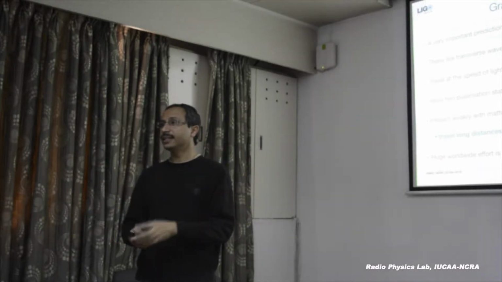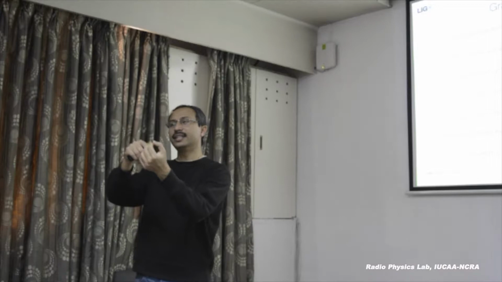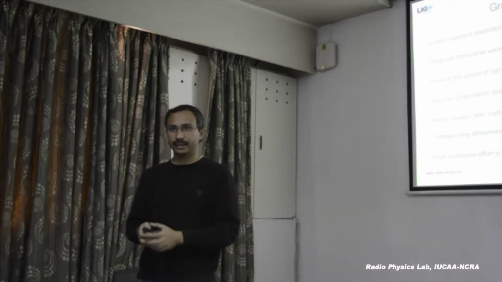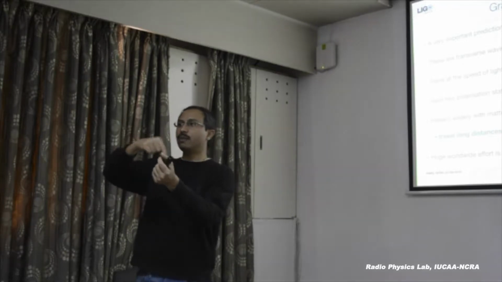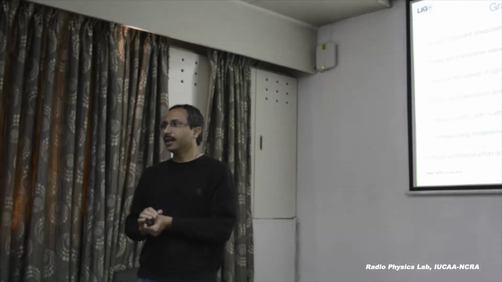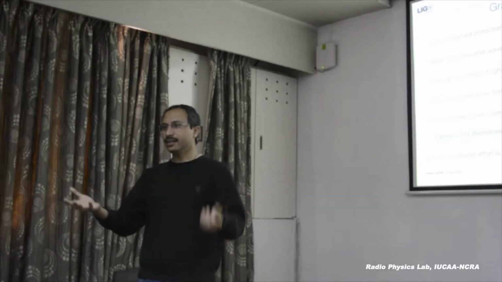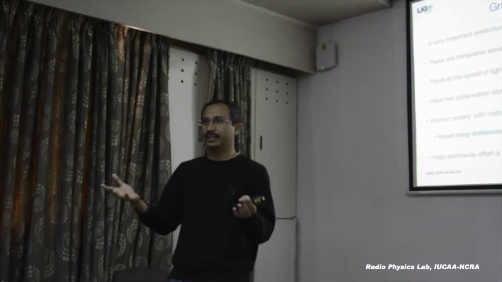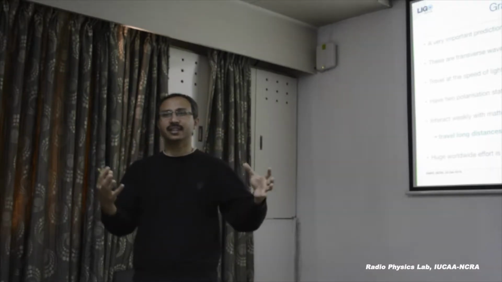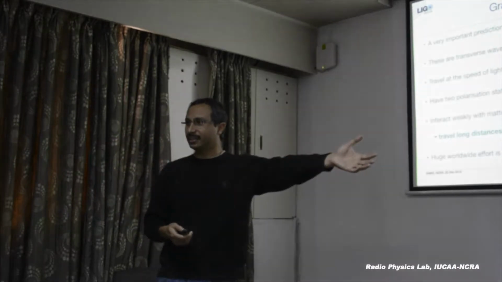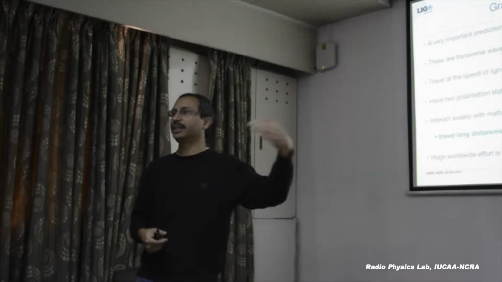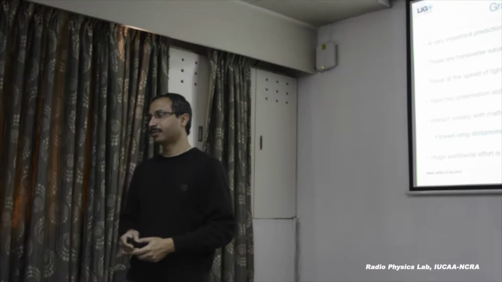Suppose there is something going on in the center of the galaxy. It is believed that most galaxies have a supermassive black hole at the center. Let's say a small black hole is going around it and finally falling inside. But if you have seen pictures of galaxies, the central part has a bulge. It's extremely dusty. Nothing can be seen inside, right? But since gravitational waves interact very weakly with matter, gravitational waves can pass through.